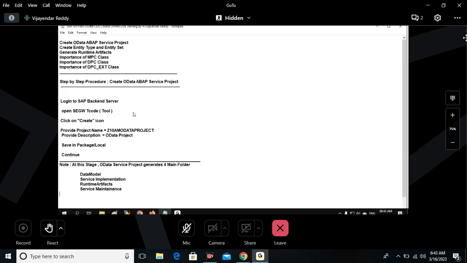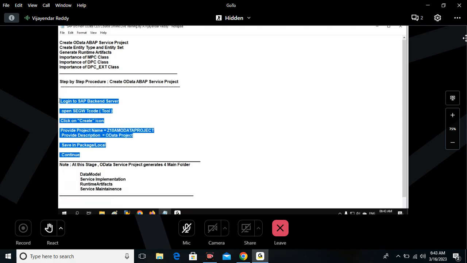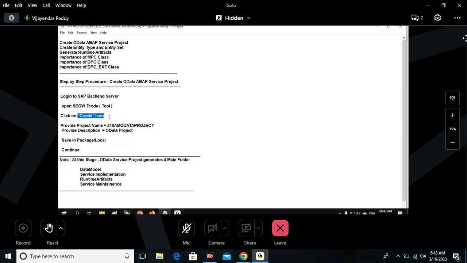So these 4 folders which we have discussed yesterday, those things will be generated by following this procedure in SEGW T code. Click on create, provide project name, some description, and then save it. Then you'll get these 4 folders.